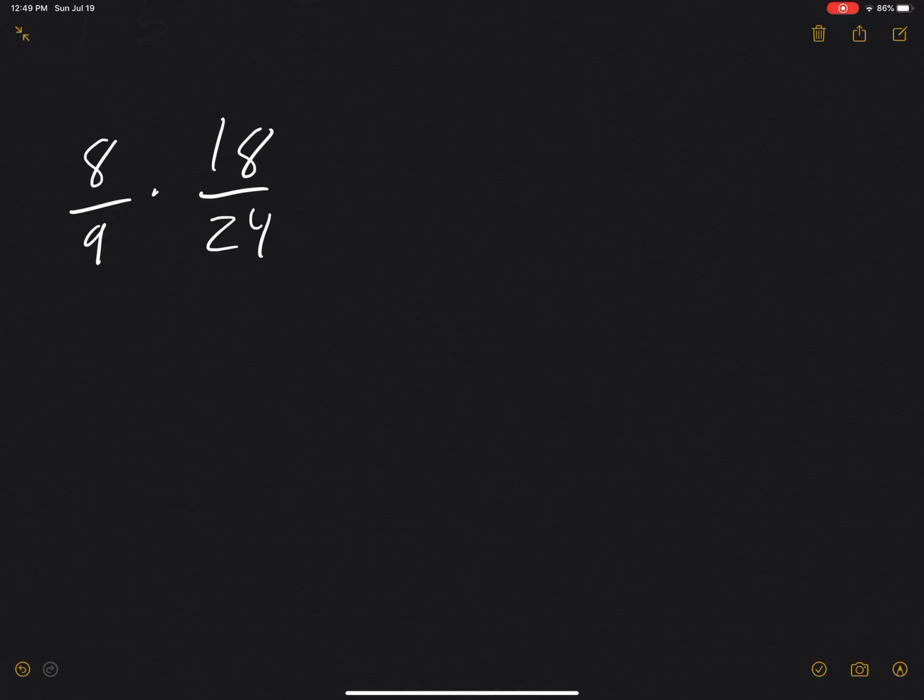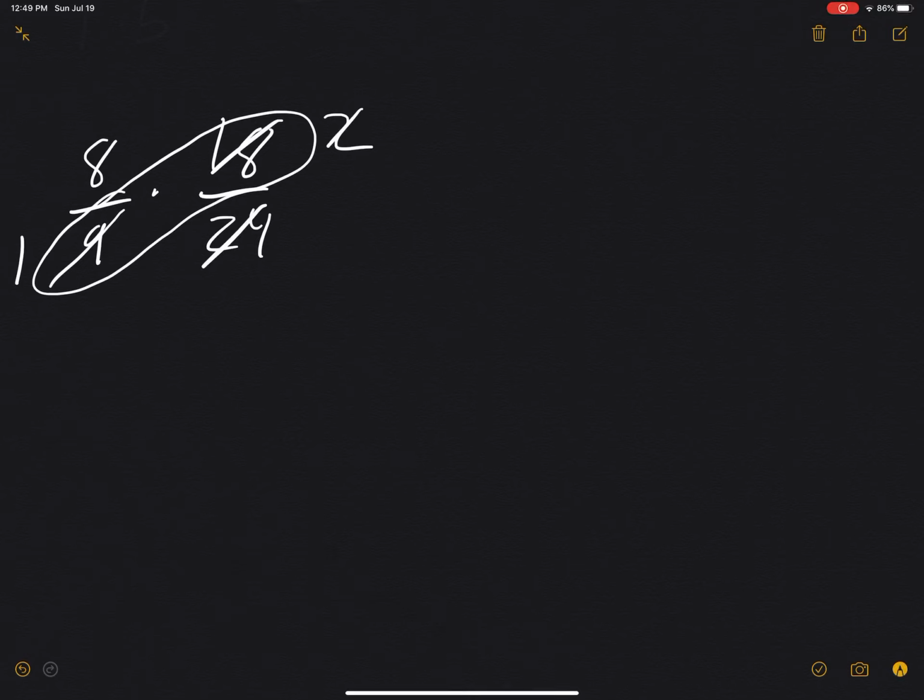So in this case, we have the same thing. I see that 9 and 18 both have a 9 in common. So this 9 can just go all the way away. It can be a 1. 18 can turn into a 2. And now I see that 2 over 24, I can divide them both by 2. And to clean it up, I'll rewrite it. I have 8 over 1 times, I lost the whole 18 now, so I have 1 over 24 divided by 2 is 12.